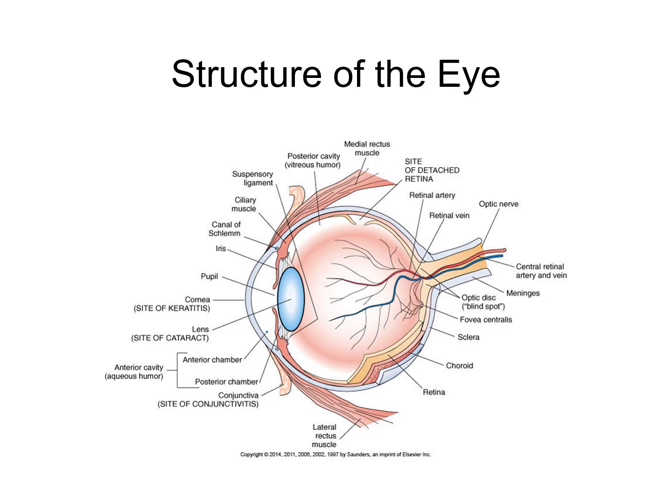The eyeball itself is comprised of a spherical three-layered wall filled with fluid. The main parts of the human eye are the cornea, the iris, the pupil, the aqueous humor, the lens, the vitreous humor, the retina, and the optic nerve. The iris helps control the size of the pupil, and the opening allows light to enter the lens. Light enters through the cornea and aqueous humor, then the lens focuses it through the vitreous humor to reach the retina, where specialized cells called rods and cones convert that light into electrical signals transmitted through the optic nerve to the brain.